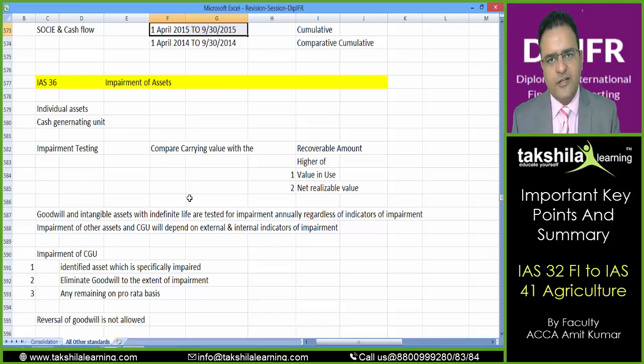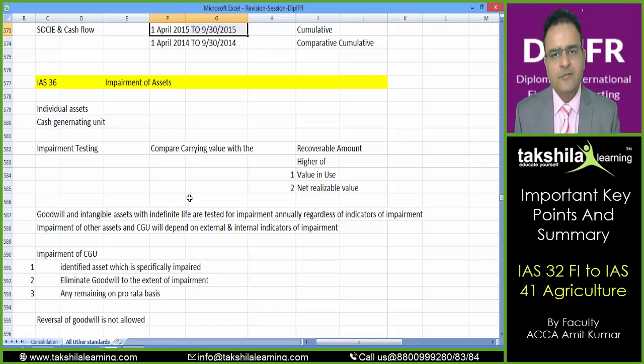Now depending on the status, if there is a CGU with goodwill and if there is any impairment in the CGU, first we'll remove the goodwill. So the first thing to be done is we reduce the goodwill to 0. The second case is if we know specifically that an asset got impaired. In that scenario, we can directly reduce the value of the asset which got specifically impaired. And in all other cases, we'll apply the impairment loss on a pro rata basis because we cannot specifically identify the loss to one of the assets. We'll apply the impact on a pro rata basis to all the assets which form part of the CGU.